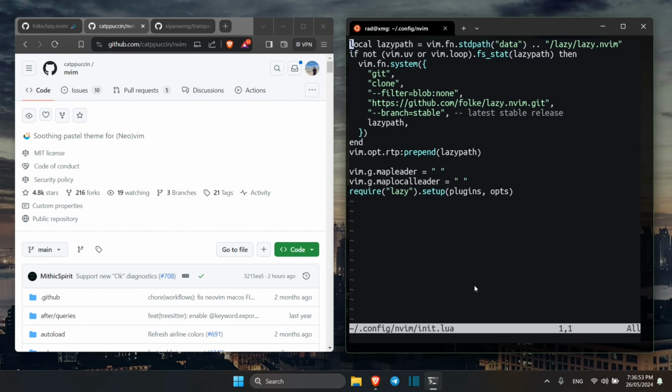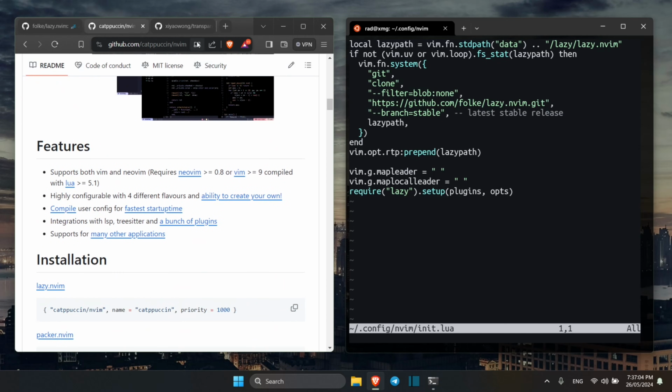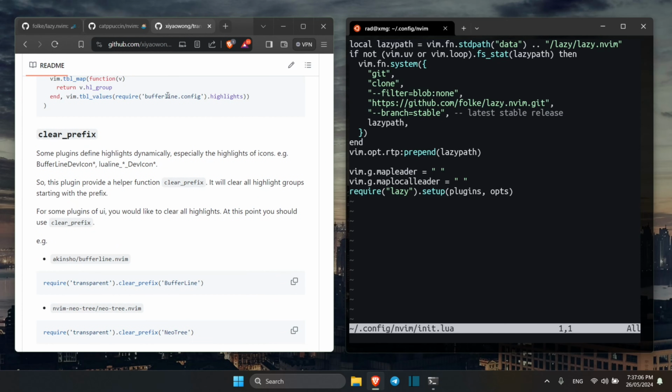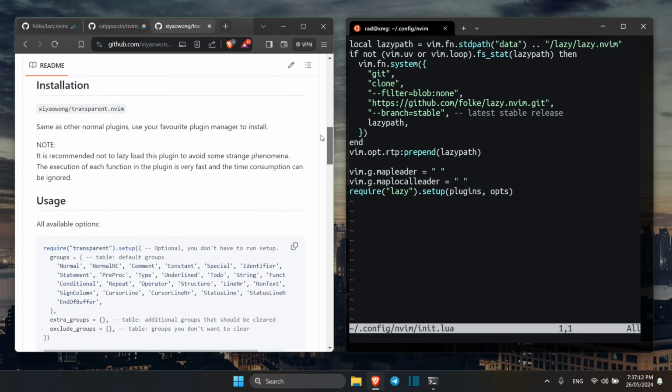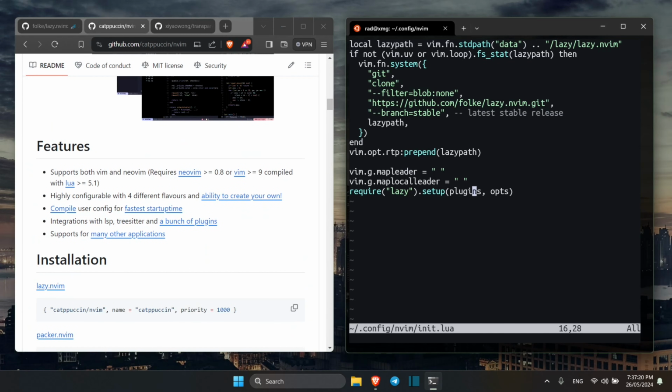and I'm going to help you to install a theme so that everything looks nice. Now, the theme that I'm going to install is Cappuccino, and the instructions are included in the repository. There's also, if you want to make it transparent, if you recall, I made this terminal emulator transparent. You'll also need to install this plugin, Transparent NeoVim by Xia Wang. So check these both out. I'm going to place these into the configuration now.